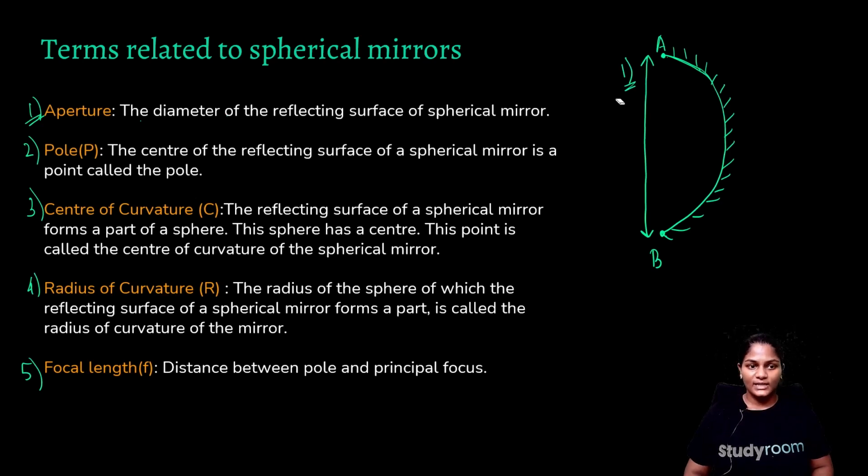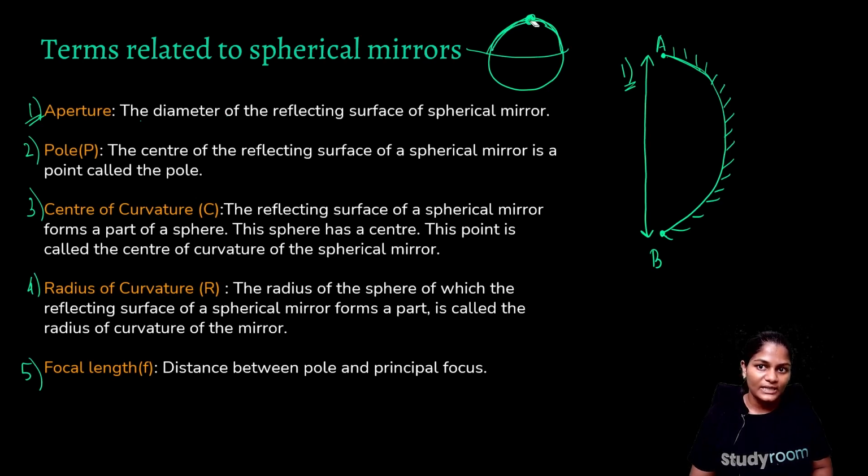Now, second thing is the pole. Now, what is the pole? The pole, like in the case of Earth, where the poles are. If this is the equator, the poles are at the tip, right? And exactly at the center of both the hemispheres. If this is the northern hemisphere, then the pole is right here. If this is the southern hemisphere of Earth, the pole is right here in the middle. The pole is not here or here, no. The pole is always in the middle.